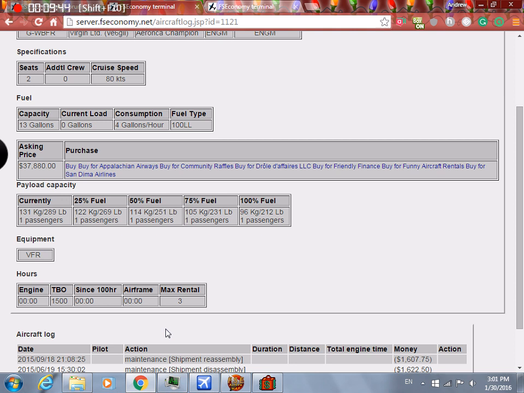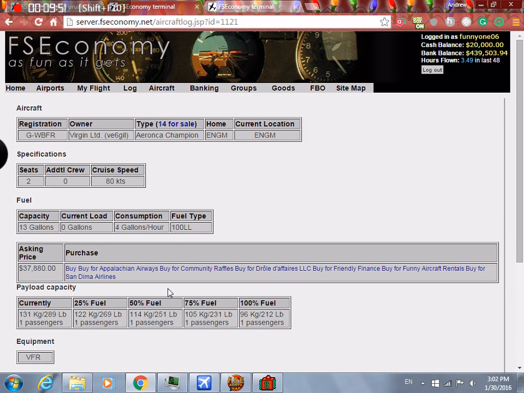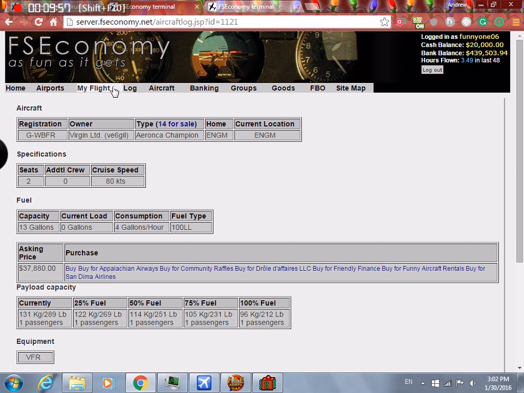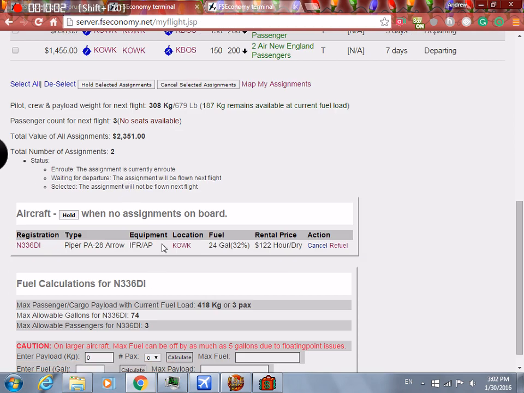Also, it does not have autopilot whatsoever, which means the entire way you will be hand flying the aircraft. And third, again, there's no GPS, so either way it doesn't matter. Since you don't have any autopilot compatibility, it's not really worth it. So if you really need this equipment, I would recommend renting an aircraft with it.